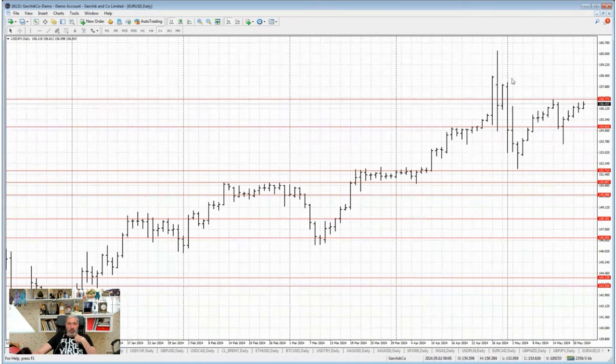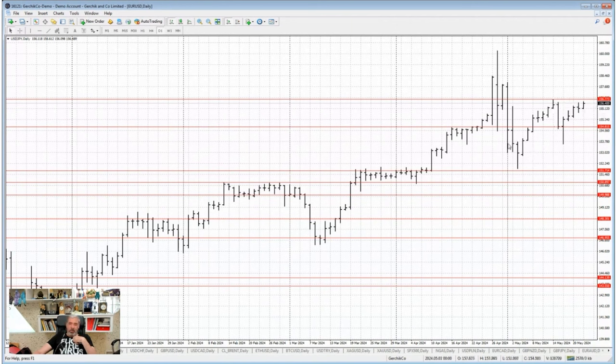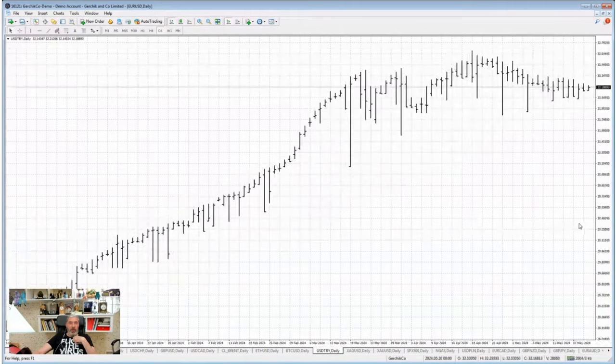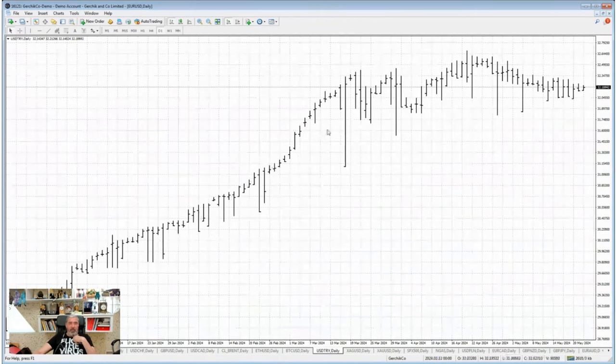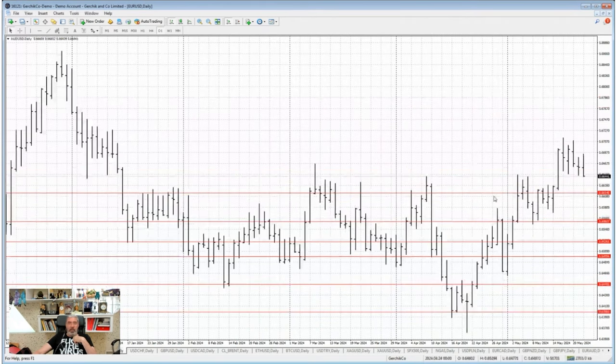JPY is throwing a new level into the mix — it's not backing down, aiming to travel higher. When an asset starts tanking hard against the dollar, currencies like the Japanese yen or the Turkish lira start creating candles like these — it's what we call intervention, happens every time. Turkish lira has been crawling up from the very bottom, hitting 161. I've pulled the plug on the Turkish lira because all you'll end up with are stop losses — just like what happened with the Swiss franc. Keep a close eye on the rock solid level: the high of this bar sits at 156.78. If it breaks out, the Japanese yen is going to take a nosedive, continuing its downward spiral against the dollar.